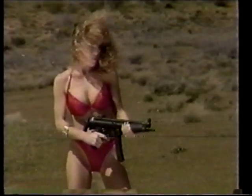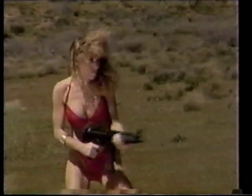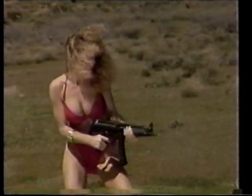The producers told me that this gun is becoming very popular in several of the recent Hollywood movies. The MP5 was used in Beverly Hills Cop 2, and that hunk Mel Gibson used it in Lethal Weapon. With this gun, even I could stop most of the bad guys out there.